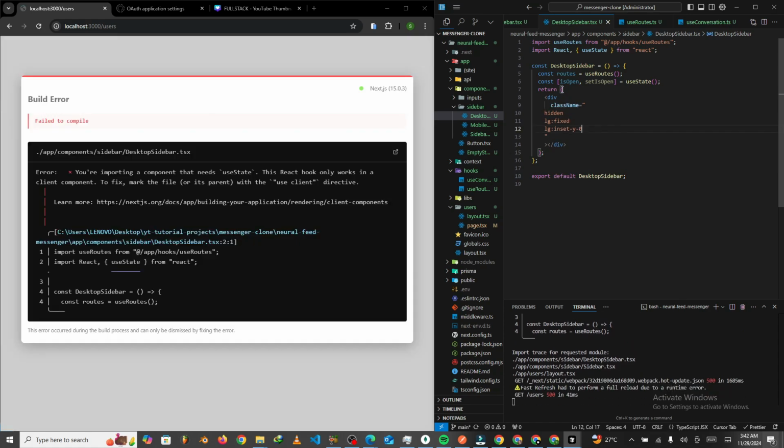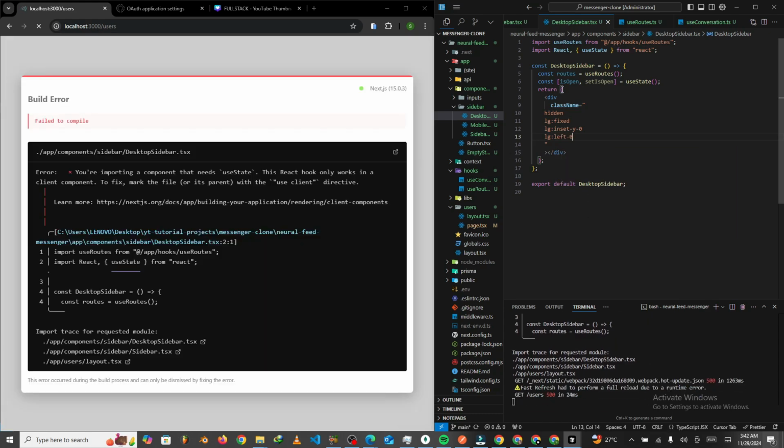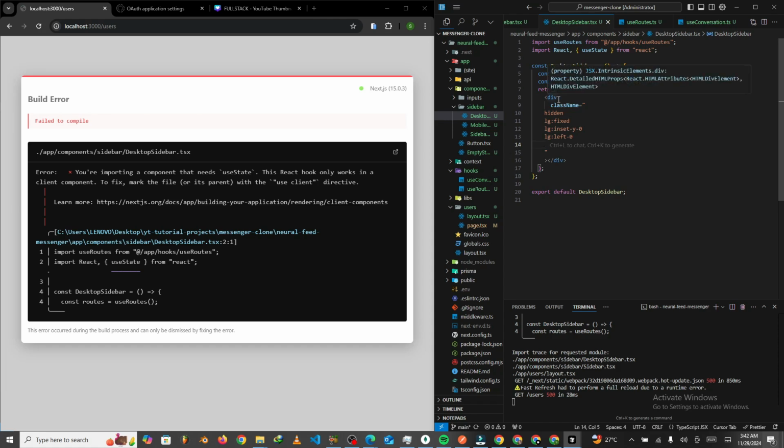Nice one. LG insert y0. Then we see what LG left, so left 0. So LG left 0.